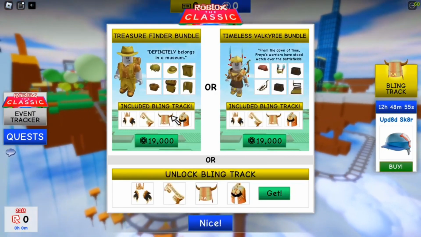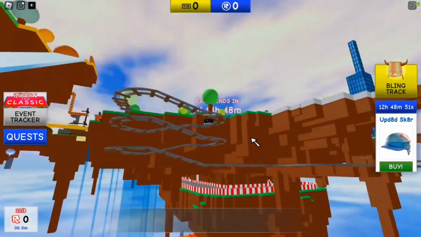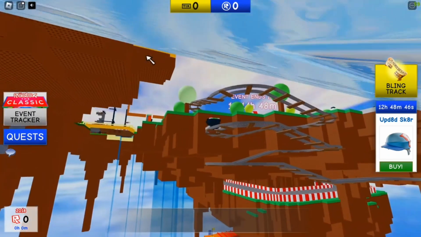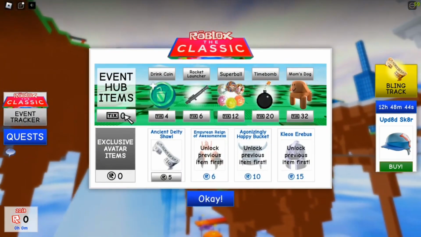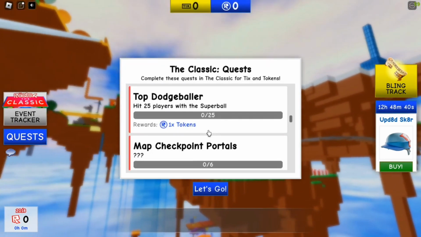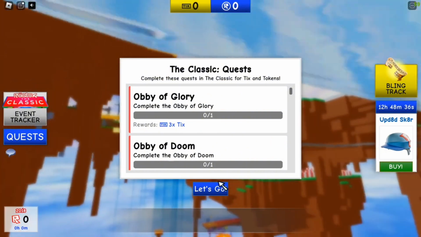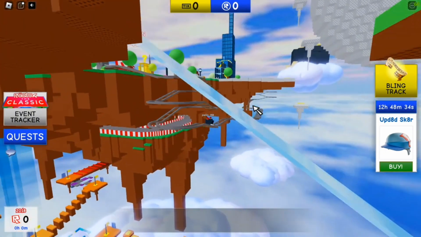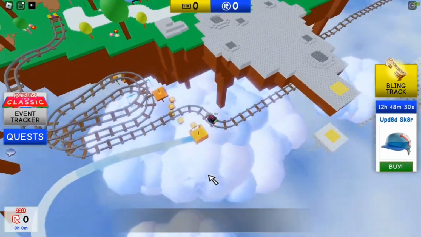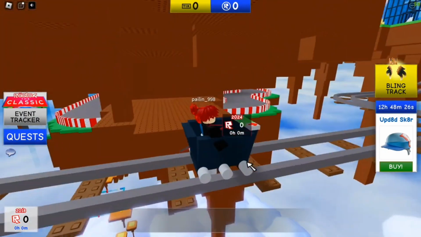Okay, that's way too expensive. No. I'm not gonna try that. How long is this? Okay, good thing it's not that far. Okay, event tracker. Event hub items. Alright, quests. I don't know where this thing is though. The Obby of Glory? Where is that? Oh, is that the Obby of Glory down there? I don't know. This is going slow, by the way. But it is a fun ride.